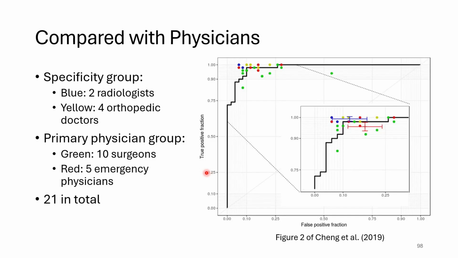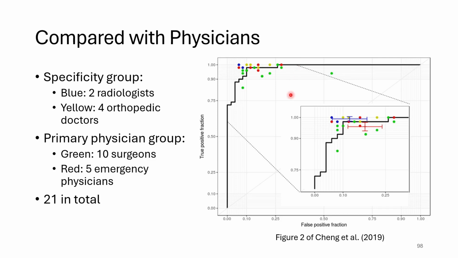Okay, so this is their result. The black line here is the result generated by their network, because they only have one class. What class? The class where there is a fracture on the image. So this is a binary classification problem. One for yes, another for no. So basically, you can treat it as 2 classes.